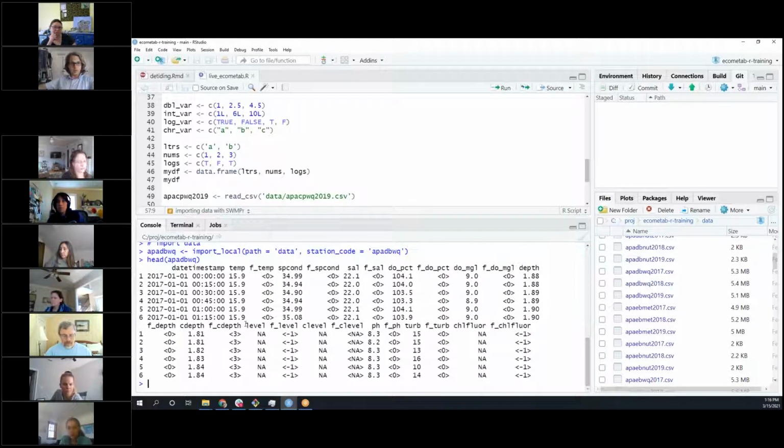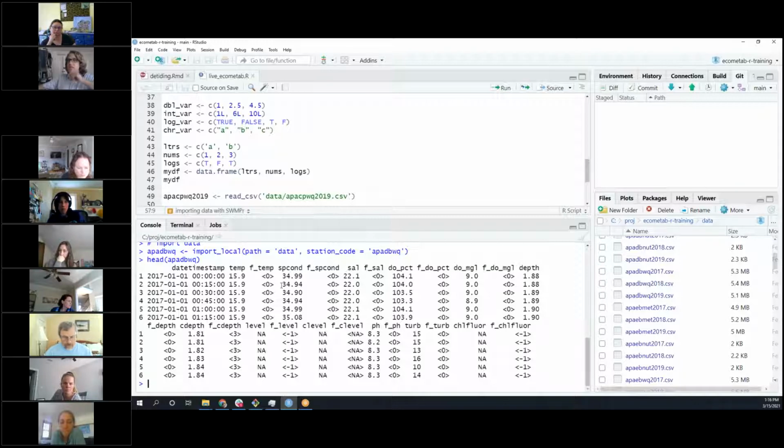when you import data with this function; it will almost always have this appearance. You have a date time stamp column with the date and time, and then one to many of the parameters that are measured for water quality at these locations.